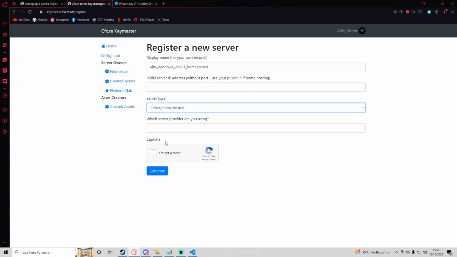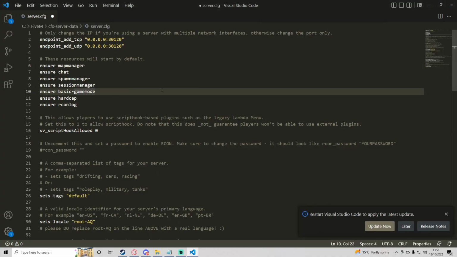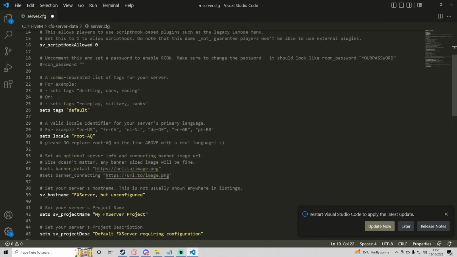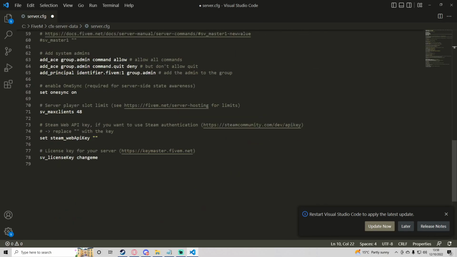And then pick a server type, home hosted. And then we can just type home hosted as the provider. And then just verify that you're not a robot and press generate. And then here we've got your key details. So you can just press copy, and go into your server.cfg that you've got open on your text editor, such as Visual Studio Code. And then if you go down to the bottom, it will say SV license key change me. So if you delete where it says change me, and then in speech marks, put your license key, which you've just copied, and save that.